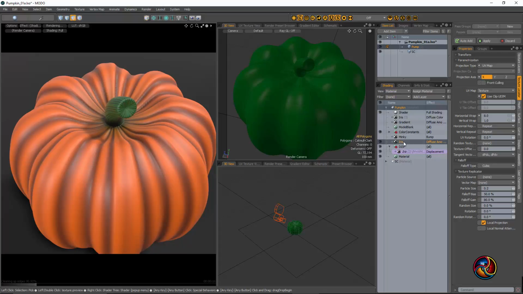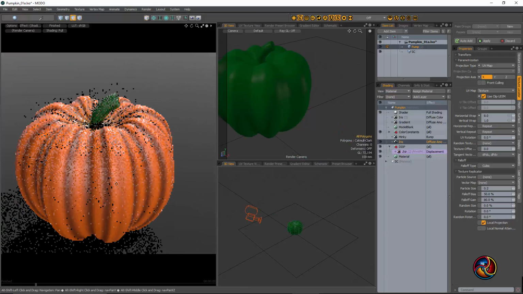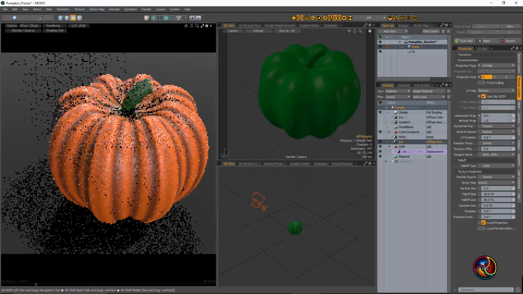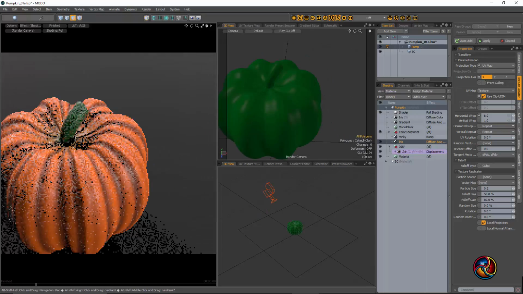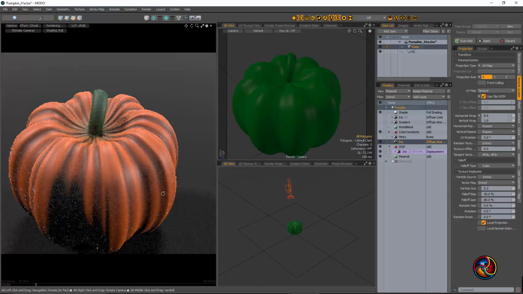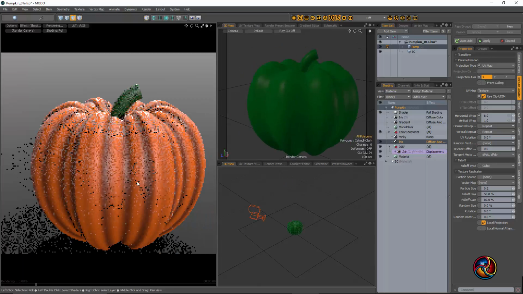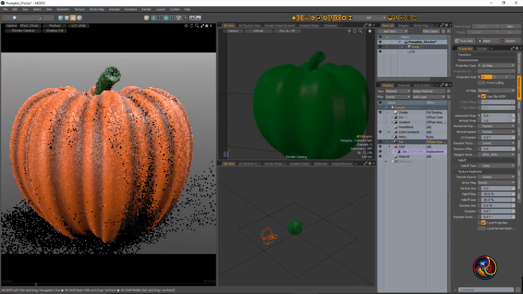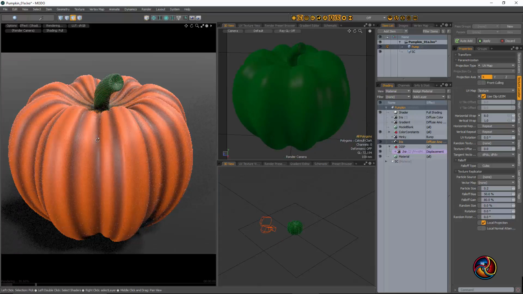I could duplicate this out again, instance again, change the effect type to play with specularity. I could use it to mask bumps. You can do a lot of things once you've got it. But overall, that's just a little quick MODO moment on how to do a little driven displacement. Give you a little procedural action on some of what you're doing. You can go back in and change this at any old time. But anyway, that's a MODO moment.